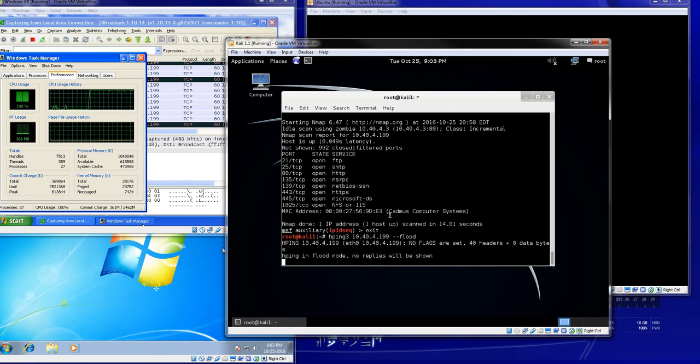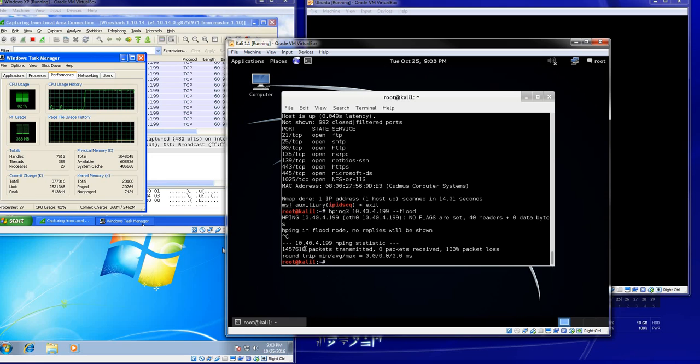You do have to quit out. I'm going to have to Control C out of it. I've already sent almost 1.5 million packets to it. It will always come back with 100% packet loss because it was told not to send back replies, or no replies will be shown, so it just drops all packets.